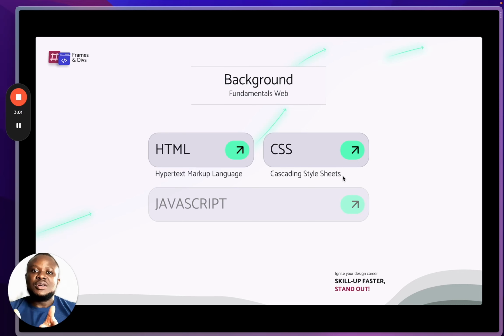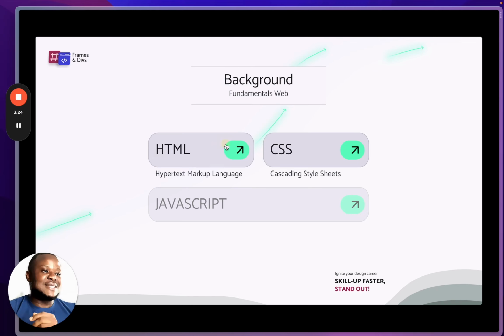While CSS is like the visual aesthetic that is added as makeup on top of the HTML to give it style, to give it beauty, to give it brand, right? And also to help reorganize it so that it will look more visually appealing, right?